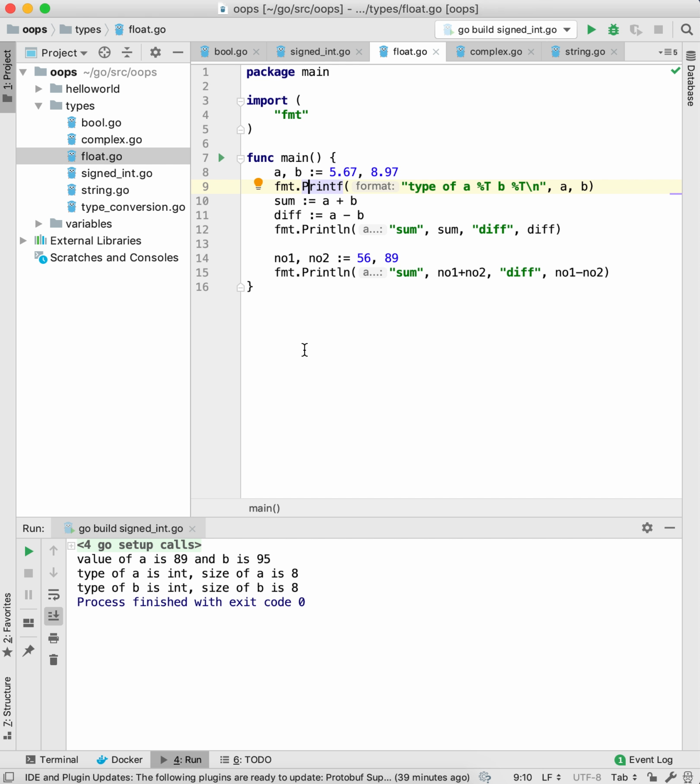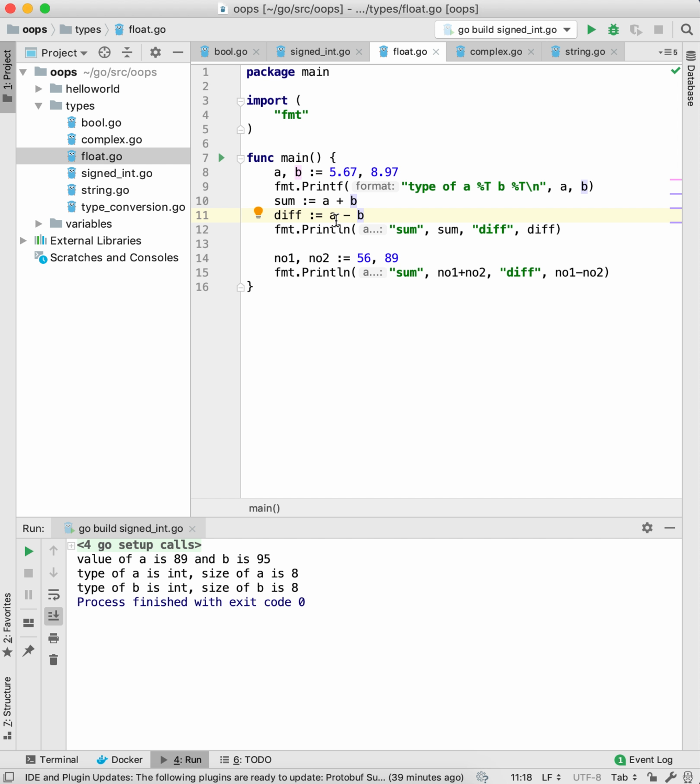This is the code. The types of A and B are inferred from the values assigned to them. In this case, A and B are of type float64 because I'm using a 64-bit system. We add A and B and assign it to the variable sum. We subtract B from A and assign it to the variable difference, and then the sum and difference are printed.